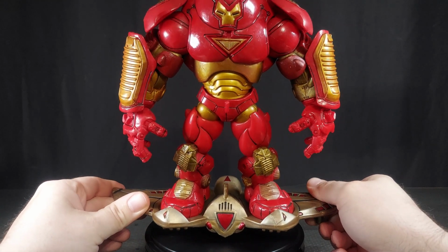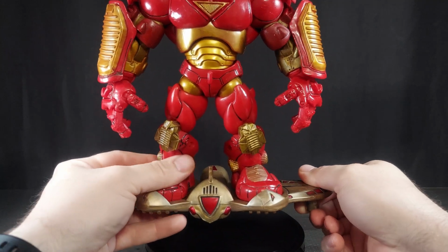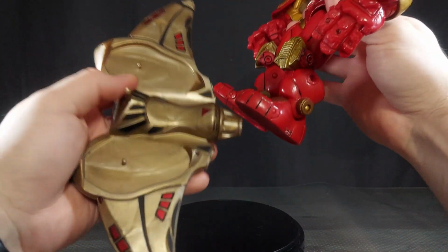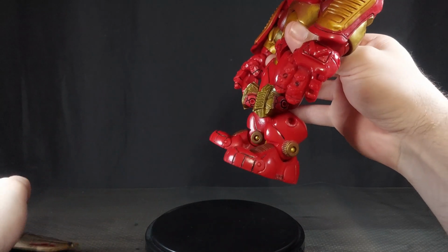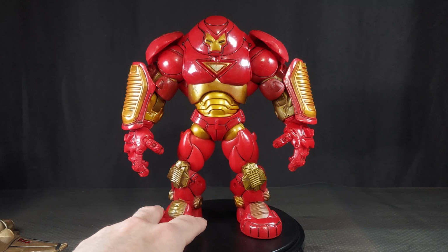Apparently the Hulkbuster needs a flying wing to go beat the crap out of the Hulk. So that's a thing. It's made of gold plastic. It hasn't deteriorated amazingly. It's still solid. None of the pegs have broken off. It's neat. But let's go ahead and take a look at the articulation on the Toybiz Hulkbuster.